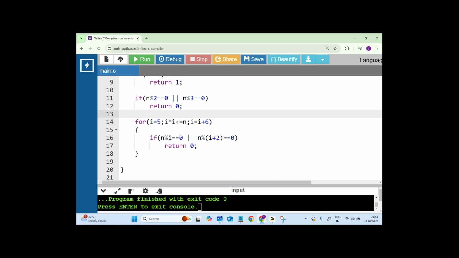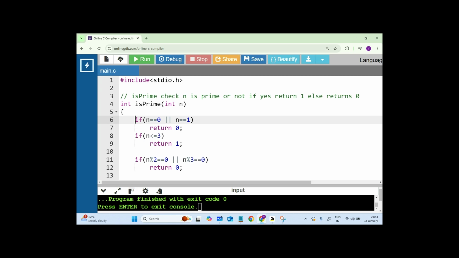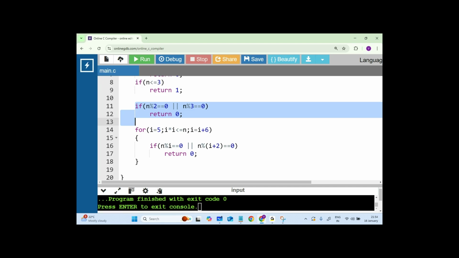So now if I go from the beginning, the given number is not 0, not 1. The first condition fails. The second condition also fails because it is not 2, it is not 3. The third condition also fails. The number is not divisible by 2, not divisible by 3.